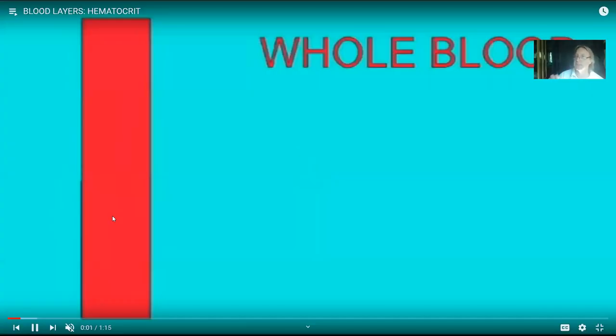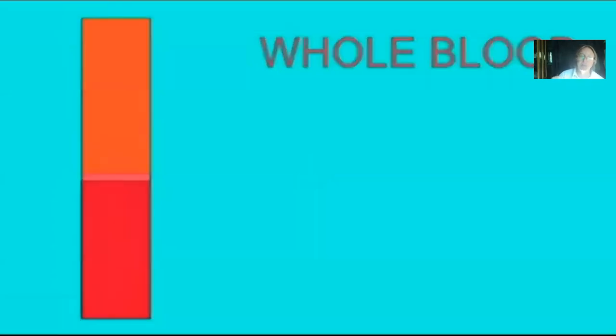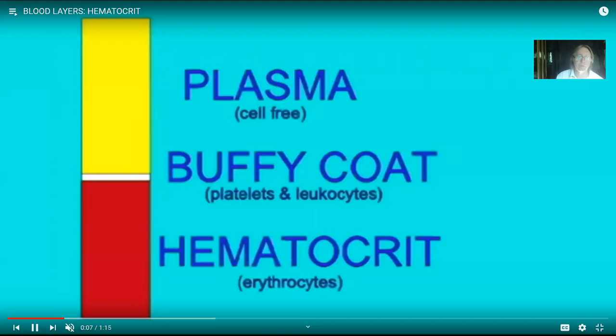Now, one can see the components of blood by spinning it or centrifuging it. You would actually get the same results if you just let it sit for a while, but if you spin blood, the heavy stuff sinks to the bottom, and therefore you get what's called plasma up top. This is a cell-free liquid, it's mostly water, but it does have some proteins in it. So that's the plasma. You would then get a thin layer called the buffy coat, called being buffy because it's an off-white in color, where your platelets and white blood cells are found. And then the hematocrit layer is what you find at the bottom, and this is where the red blood cells are found.